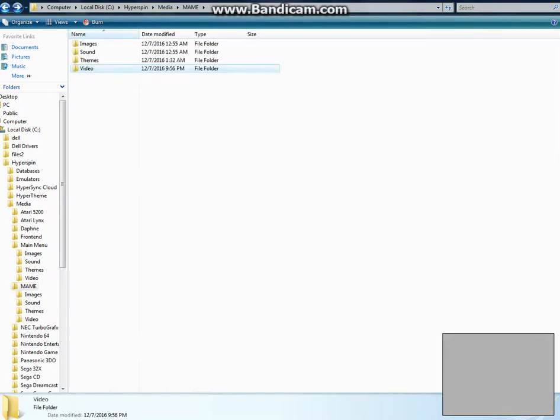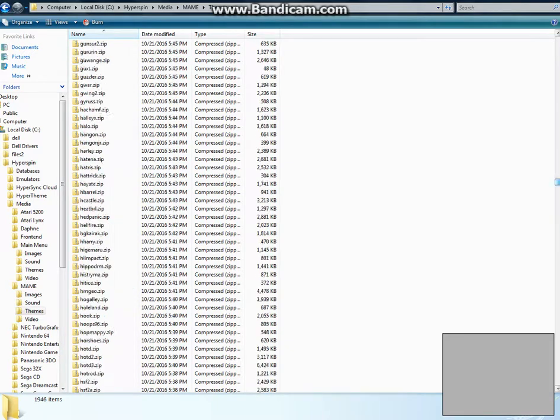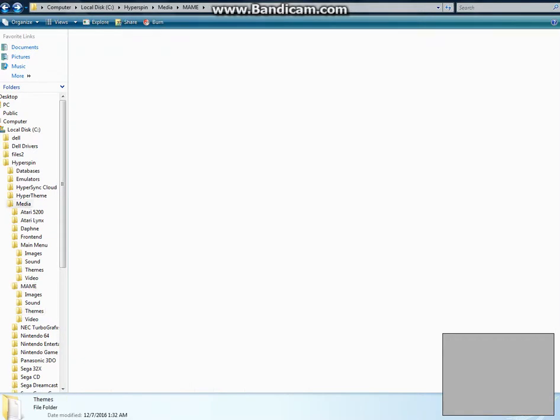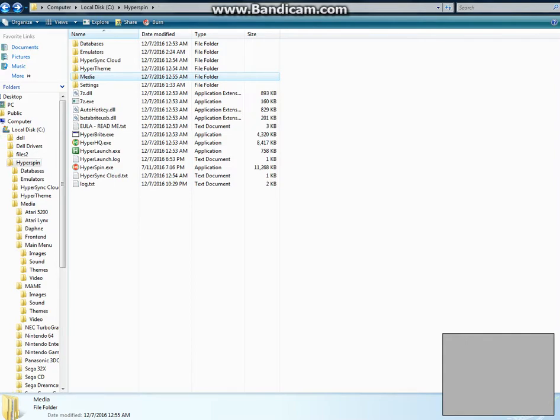On some of the ones that I had, the themes, the same. You could pull these themes from the same site, and again, with the Platinum membership, you get the FTP access. You get access to a lot of this. There's quite a bit here. And then again, your ROMs directory. Let's get back out. So that's basically the media portion of it.